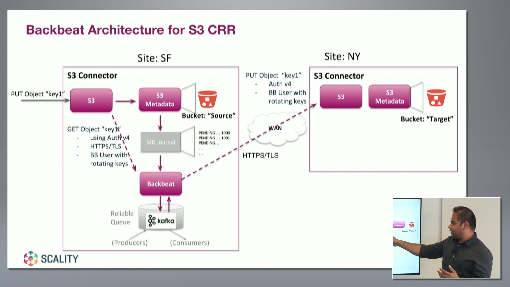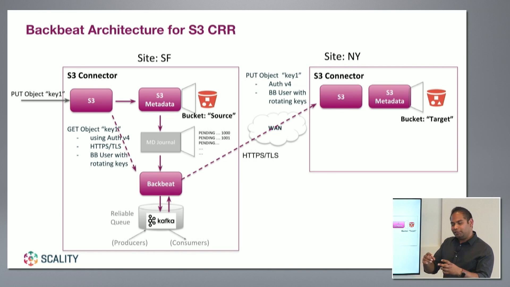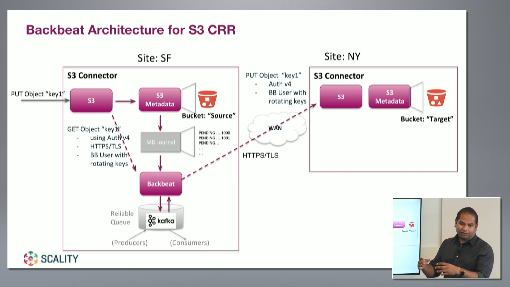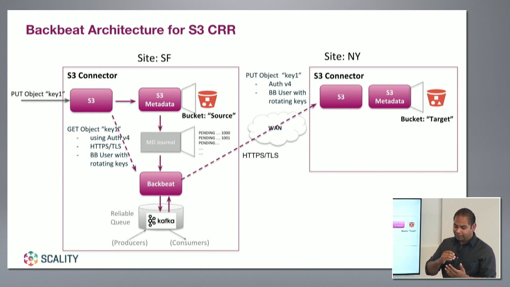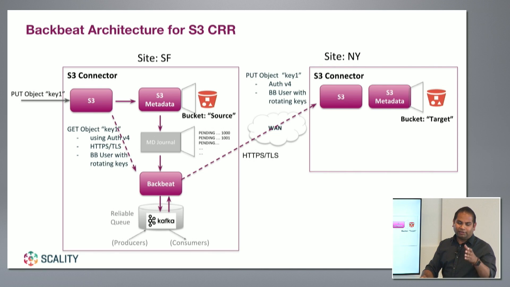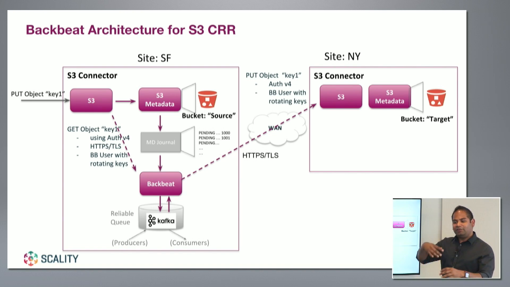As soon as an entry is made in the journal, we look for entries which say pending. The design is agnostic to which bucket it is — the producer just sees a metadata entry for a bucket-object combination and writes it to a Kafka topic. Kafka has the concept of topics — logical separations in the queue — and underneath topics they have partitions. Partitions are the ones that maintain ordering. If you write across multiple partitions with the same topic, ordering is not guaranteed. Since this is a journal and we want to replicate one entry at a time in order, an entry belonging to the same bucket and object will end up in the same partition. Different objects of the same bucket can be in different partitions, and you can have multiple consumers.